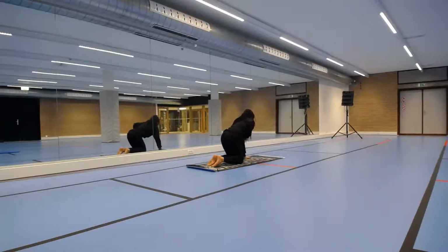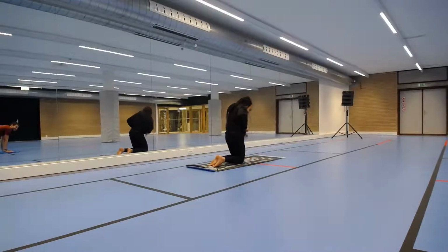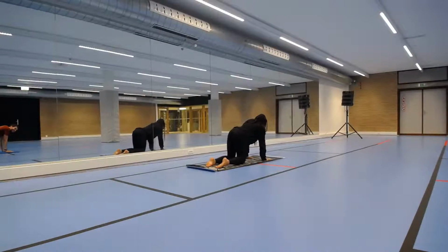So we're going to place our wrists under our shoulders, our knees right below our hips. Nice flat back. And we're just going to start with a few cat-cows. So we're going to inhale, round our back, look toward our belly button, tailbone tucked in, and on your exhale, roll your shoulders down your spine, push your chest through your arms, tailbone and gaze come up.